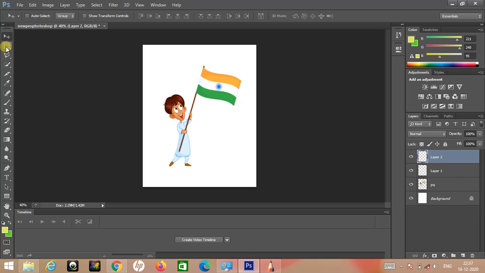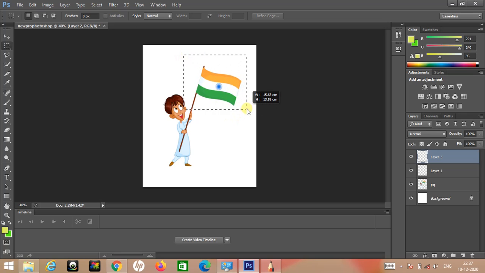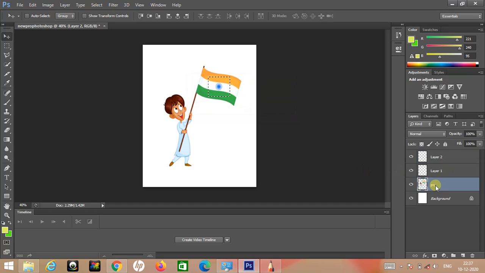Here we will choose the rectangular marquee tool for making any type of selection. Suppose I want to select this part of the image, or you can take a smaller part. Just take this part. The selection has been made and now I want to move this part. Just go to the move tool again and you can move the part. Here you can move this part anywhere else.